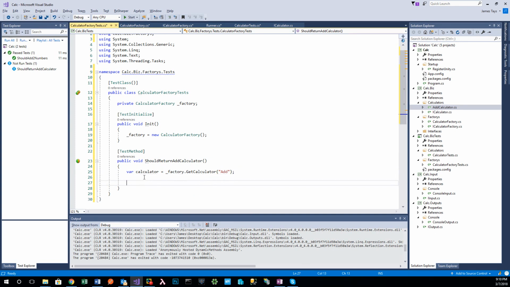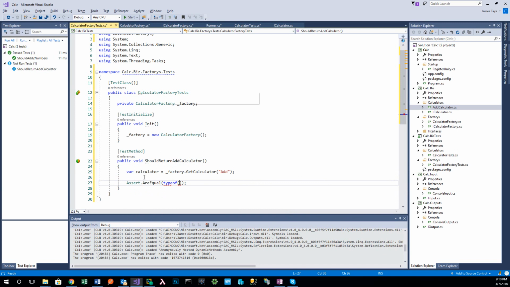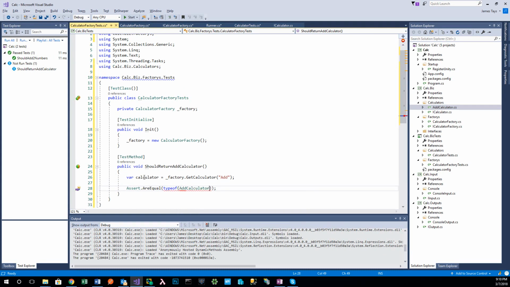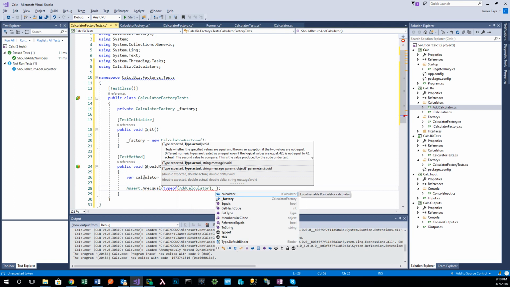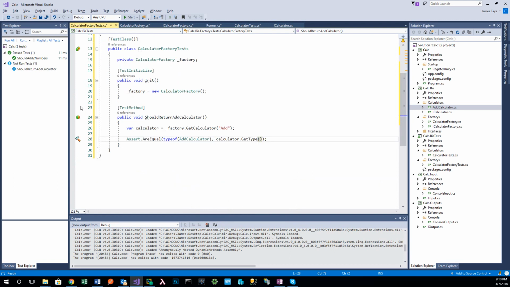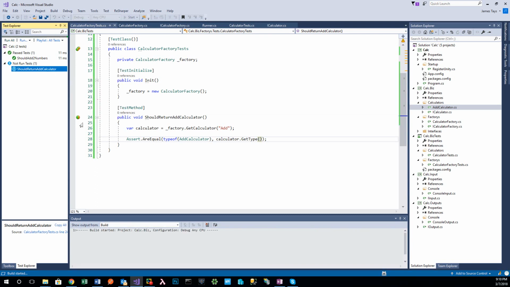Alright, and we want to assert that typeof(AddCalculator) equals calculator.GetType(). Alright, so now we have our type. We should be able to run this and see if it works.